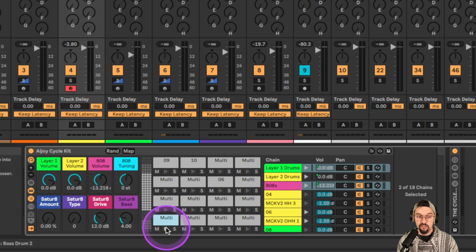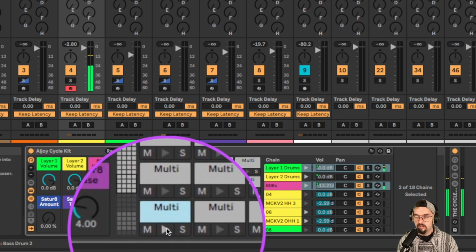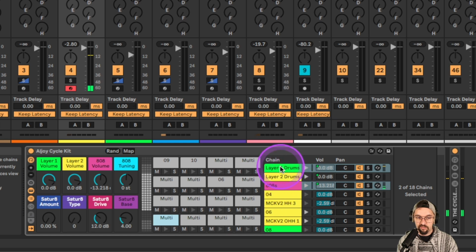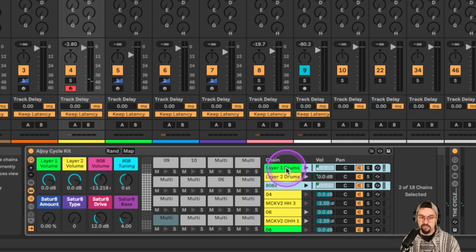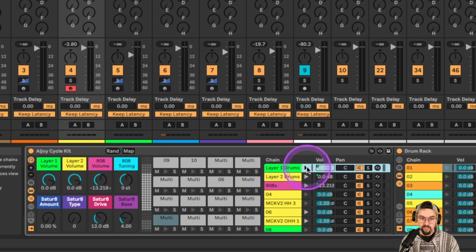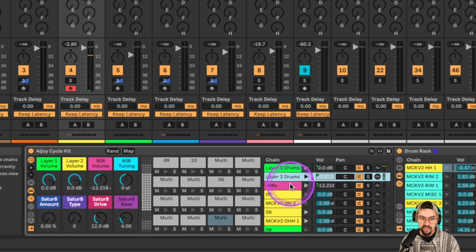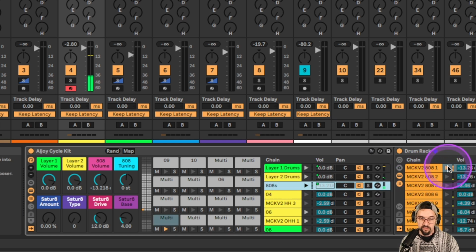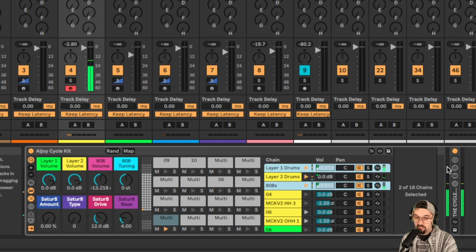Right here, you'll notice that when I trigger this, it plays all of these layers, all three of them. And each of these layers are simply different samples. As you can see, this one is like a kick drum. This one is a hi-hat. This one is an 808, super low in the background. And those are all stacked together when I hit this pad. So it's layering to make really powerful sounds instead of just using one sample.